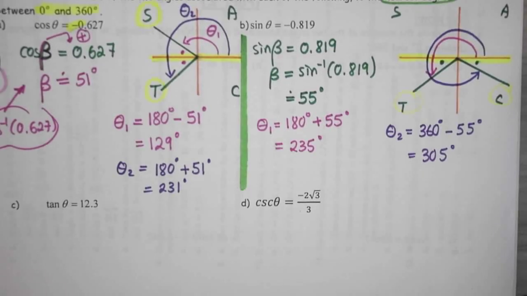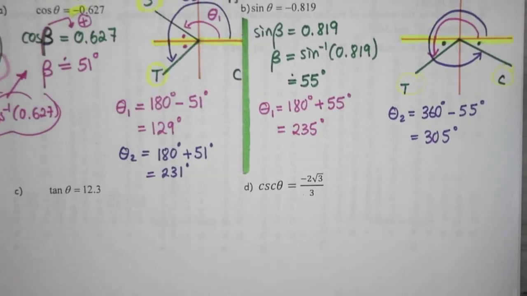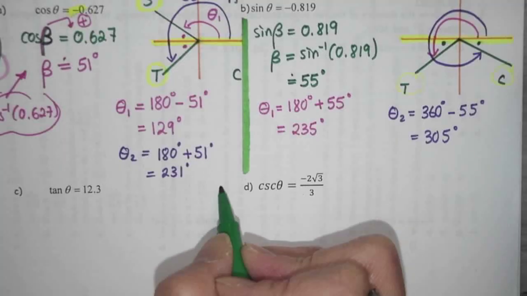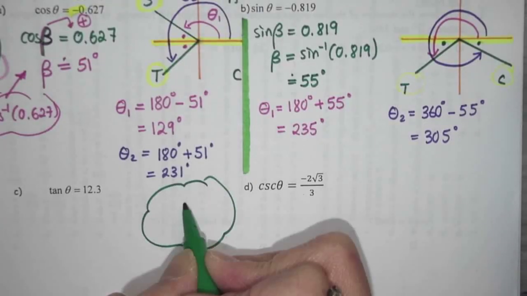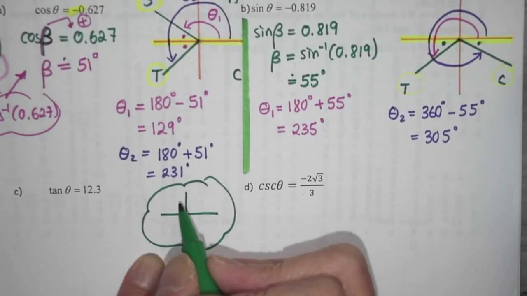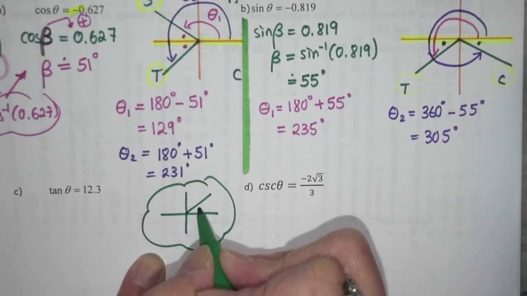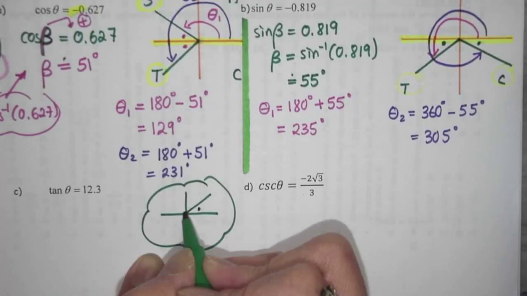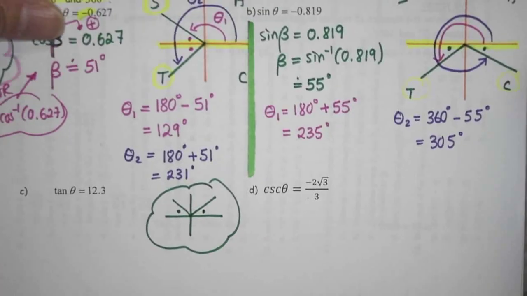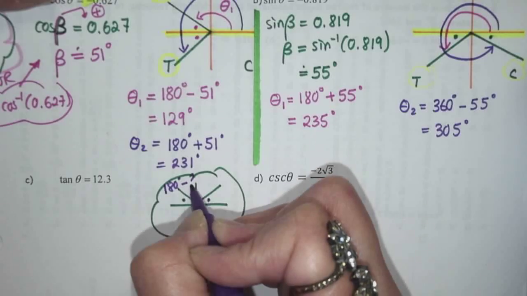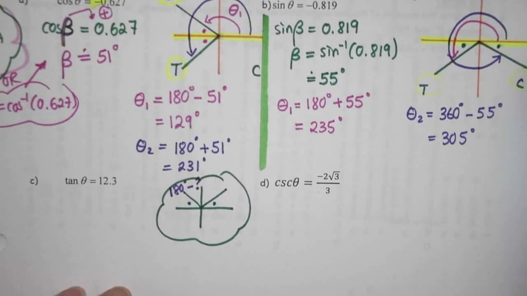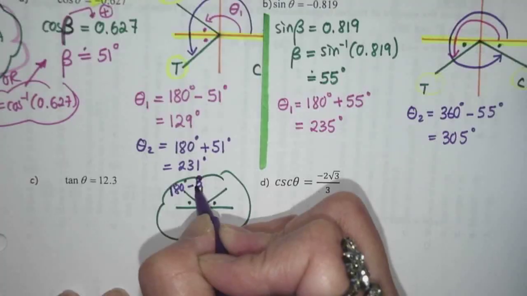So just to summarize, I'm going to do a little bubble here. When we're finding these angles, I should have left a little bit of room. I didn't leave room, so I'm just going to do a little bubble here. When I'm finding the angle here, it is just whatever the beta is. That one's okay, right? When I'm finding the angle here, this is going to be 180 minus that, right? Does that make sense? Minus beta, also minus beta.